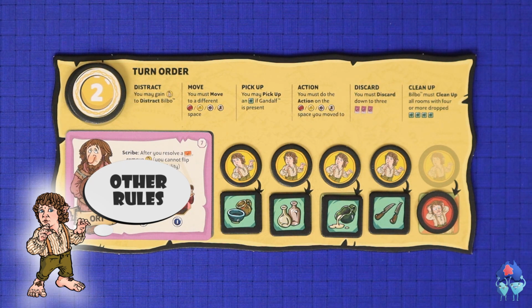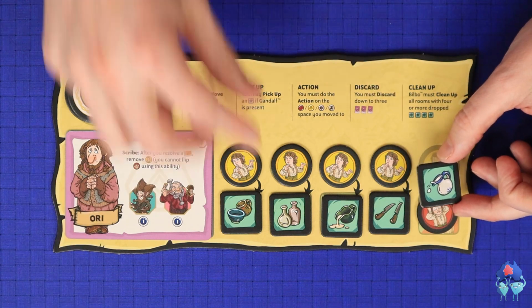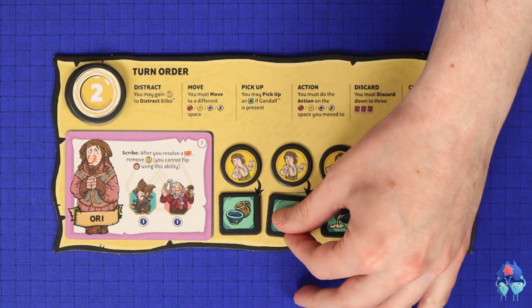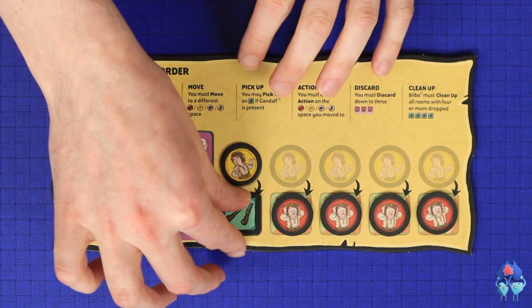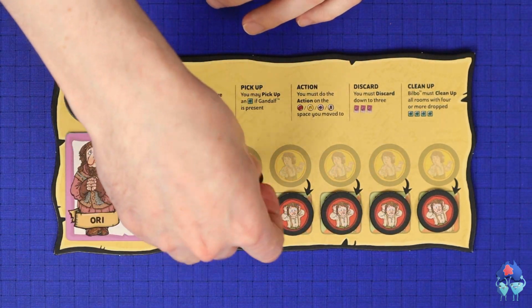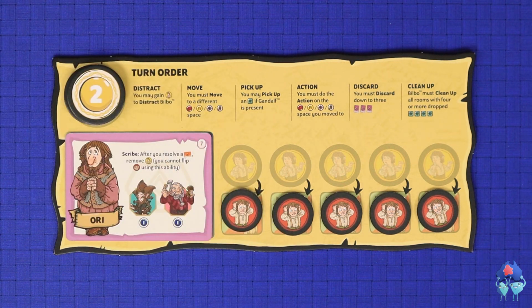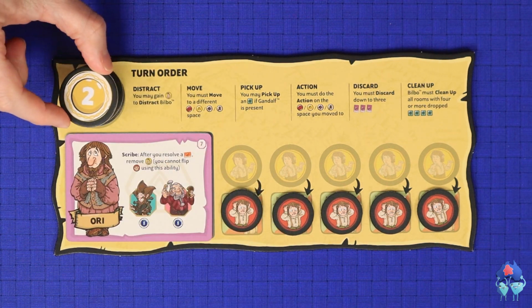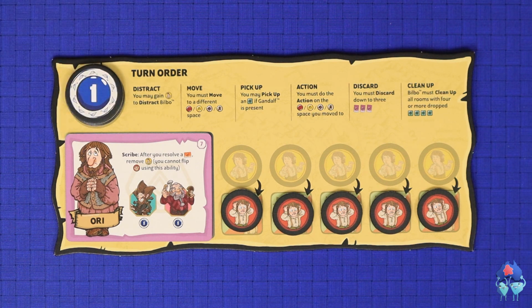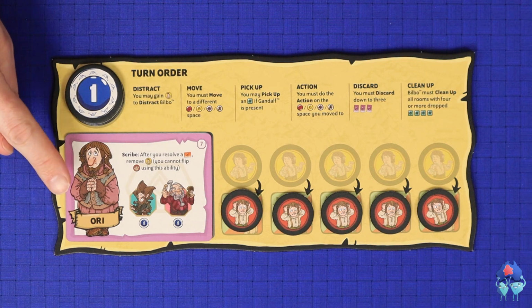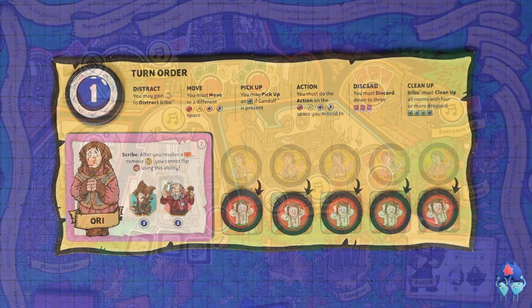A few other quick rules. A player may take items above their capacity as long as they immediately drop the excess into the room where they're currently standing. If a dwarf ever gets a 5th Furious, then Bilbo is truly enraged. That player must discard the top points token on their point stack, whether it's a 1 or a 2, and then that dwarf has no choice but to take the sit action on the next turn.